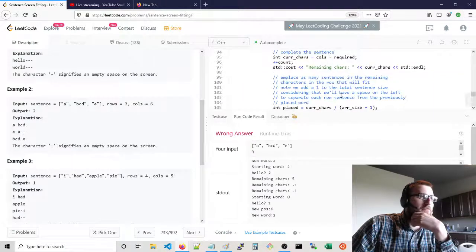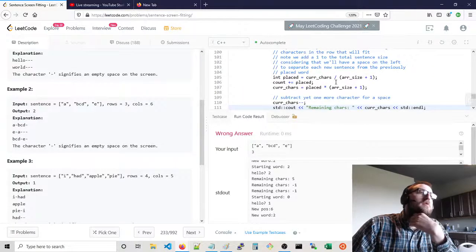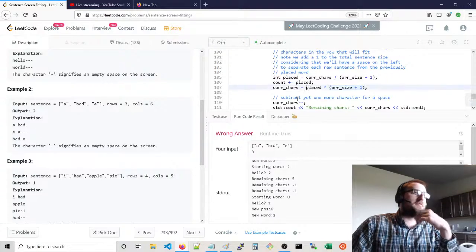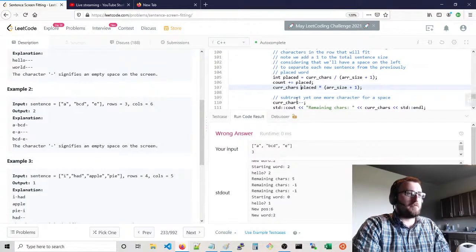Then that should go to, oh, whoa. Place is 0. Count increment by 0. Oh, I see. It actually should be minus equals.